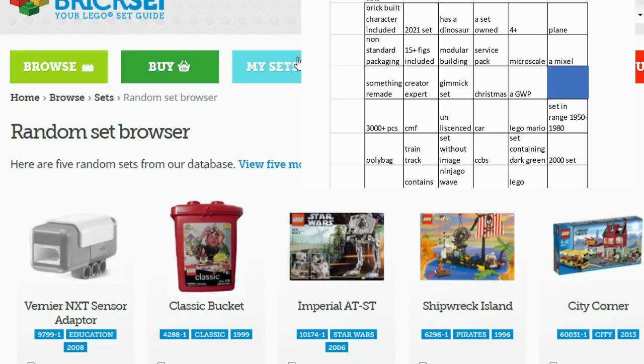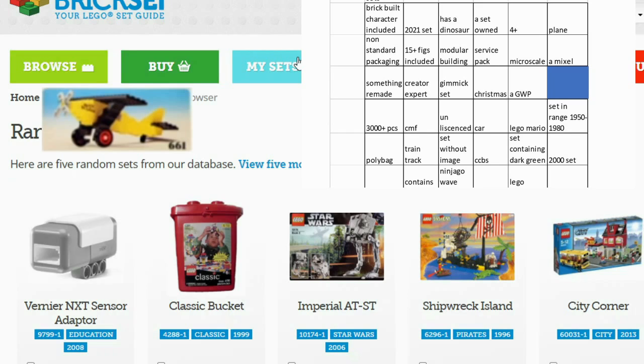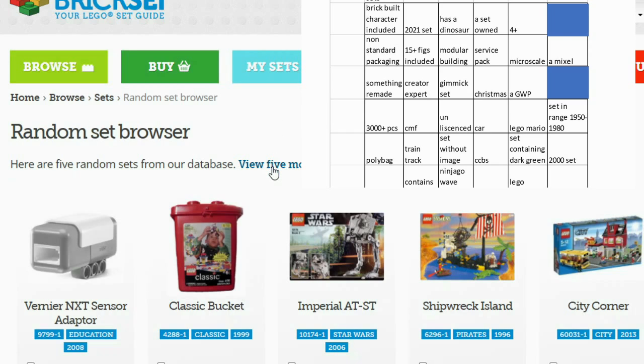Now, if I remember correctly, I'm going to bring this back up on the screen. Did I see a plane on the last screen that I missed? Yeah, that was the Spirit of St. Louis from Legoland, so I can cross off plane as well. So we're off to a flying start with the right-hand column, but obviously some of them are more difficult than others. So let's go into our third generation.